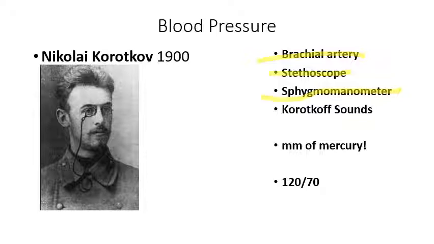Right? And then what you're going to do, when you hear the blood thumping inside the brachial artery, they call that sound Korotkov sounds, in honor of Nikolai Korotkov. So you're going to pump air into that sphygmomanometer, the rubber inflatable cuff, until you have such a great pressure that you can no longer hear the Korotkov sounds. Right? And then you're slowly going to let the pressure out until you start hearing the sounds again.